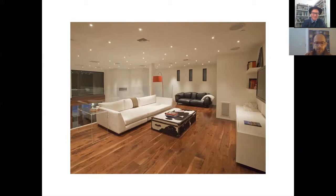So you can see that in this space, there's absolutely no hierarchy in terms of where your eye needs to go. Your eye is taking everything in at the same time, and you could quite easily, with very minimal intervention, recreate the lighting in this space to create pools of focus throughout the space and create depth and perspective, and in other words, try and enhance the visual interest in the space by minimizing the amount of light.